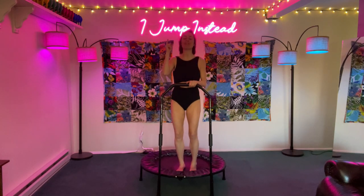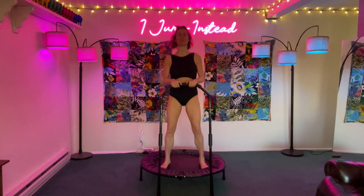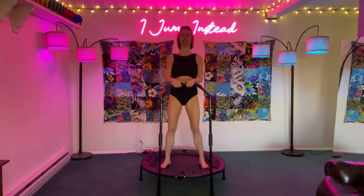My level 2 30-minute abs and booty trophy aerobics class. Let's get right into it with posture jump. Straighten out the spine, elongate the spine, shoulders down and back. Excellent posture here, light bouncing.